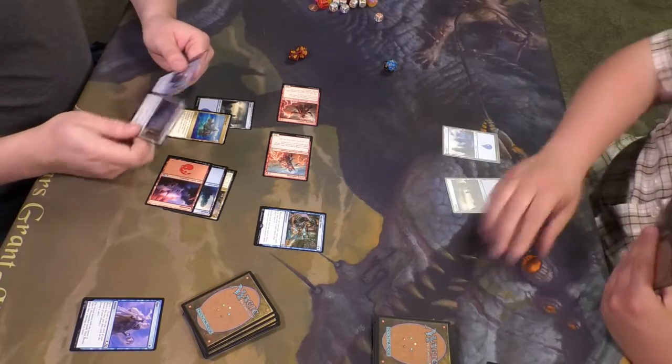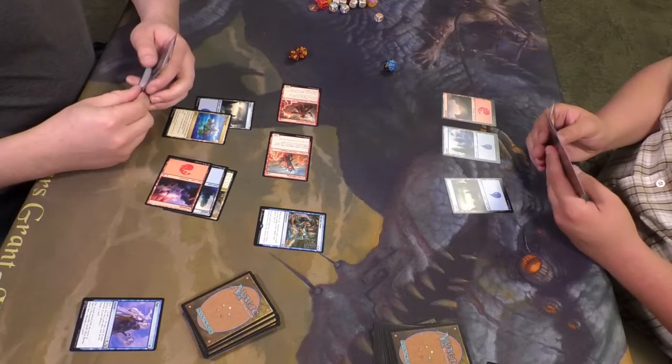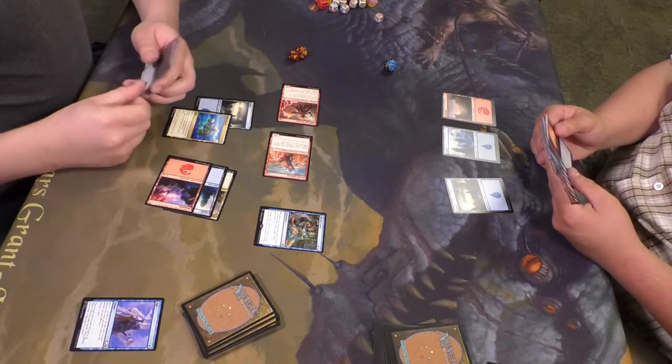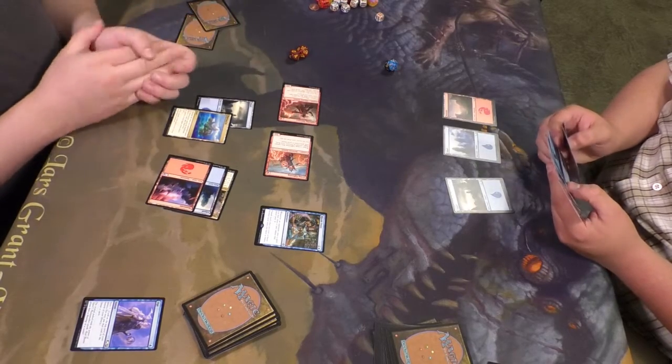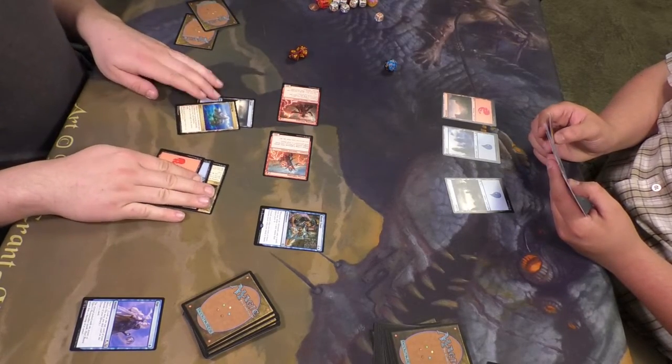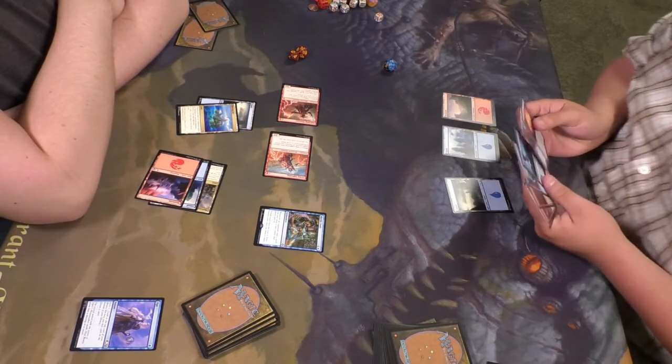I'm still not untapped. Upkeep, draw. I will play a land finally. Hey! Everyone, ladies and gentlemen, give it up for him. He finally has a land. Ladies and gentlemen, I'm out.